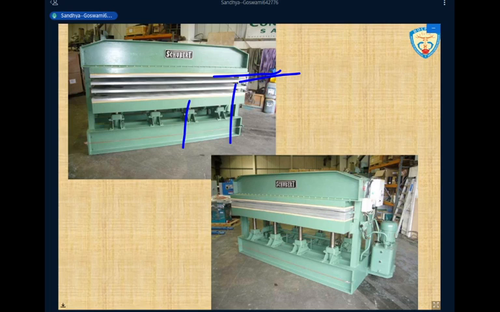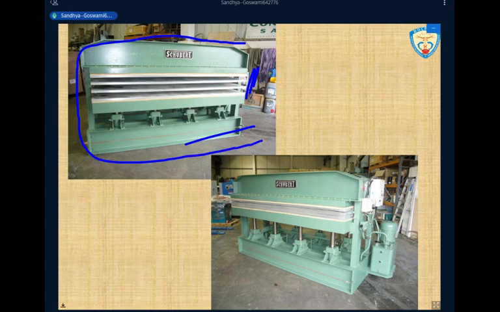If you are doing hot pressing, then between each of these plates you have to put one ply. So from this particular hydraulic press, at a time you will be able to get only 3 plies pressed, right?